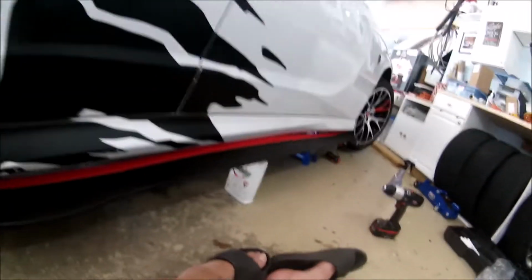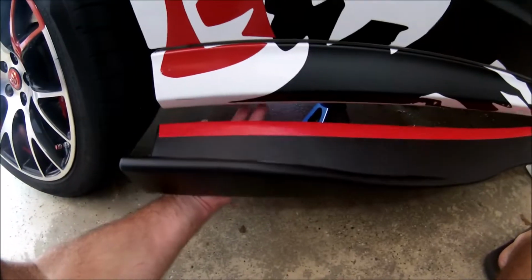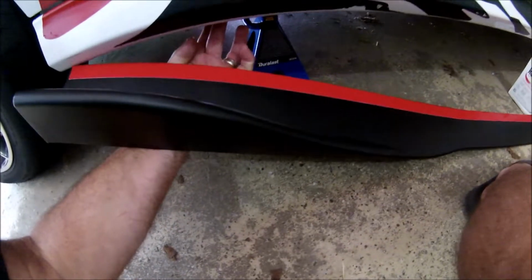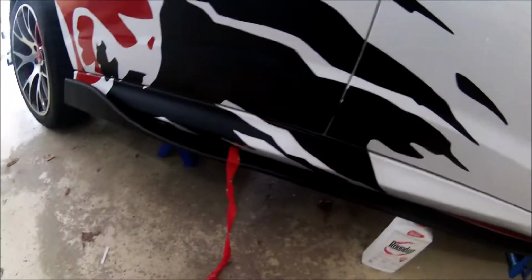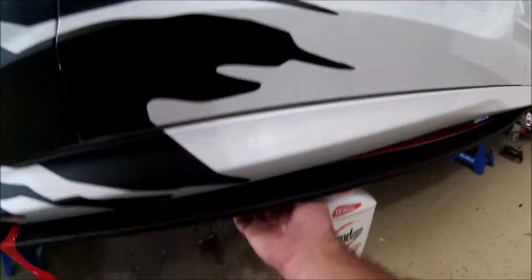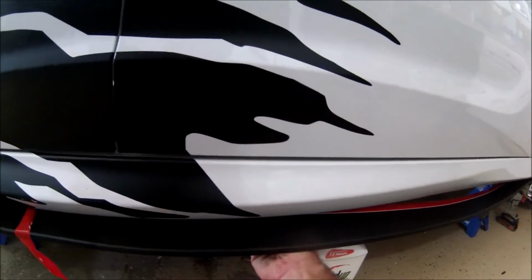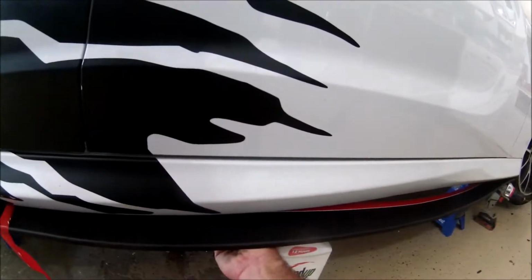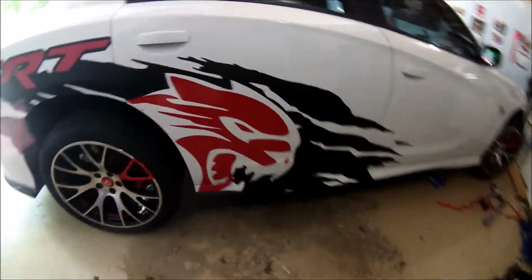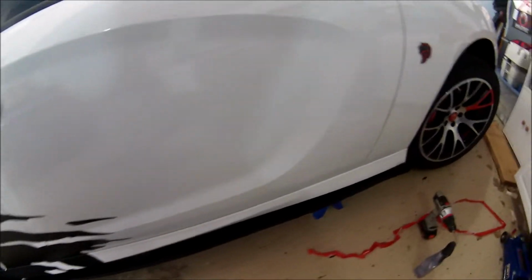So I got them propped up. I'm going to start on the back edge here and start peeling this off and then pushing it up. And all the while I'm going to be reaching with my fingers. The inner edge is going to go to the outer edge of that cutout. Here I'm pulling the tape out as I go forward, and I'm looking for the edge of that cutout as I move forward. And then I pull the tape out to get it to line up. Okay, so I got it mounted in there now with the adhesive, lined up with each of the cutouts.